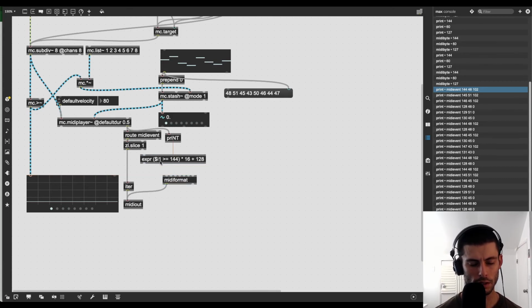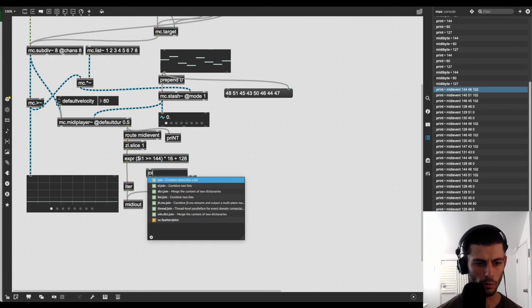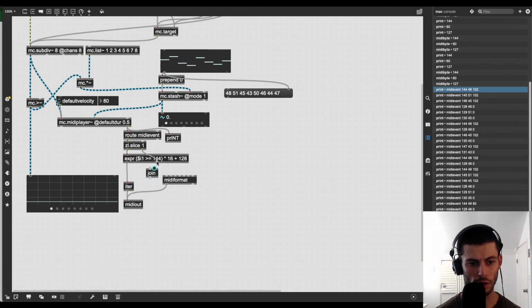And the result of this is that if $i1 is greater than or equal to 144, then we'll get 1 inside these parentheses, times 16 plus 128 is going to give us 144. If $i1 is less than 144, then this will return 0, times 16 is 0, plus 128 is the note off for channel 1. And then we're simply going to join that back with our note and velocity pair, and then pass it into the iter.